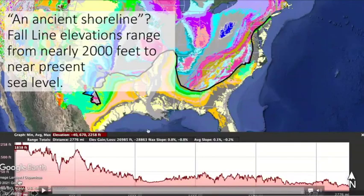Okay, and another interesting thing about this is that when you think about the ancient shoreline, you say, oh, well, sea level was up that high and it left this shoreline. It's also interesting to know that the surface of the land has uplifted more or less in different places. So this red arrow right here, this is a Google Earth topographic profile. I drew this line in Google Earth, and then I asked for a topographic profile. And this is what I got. And this red arrow right here is going to correspond to this line.